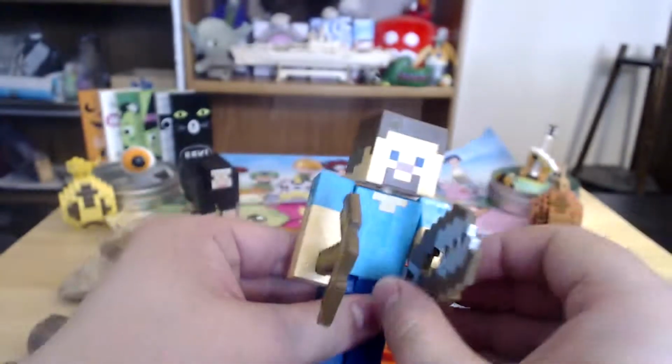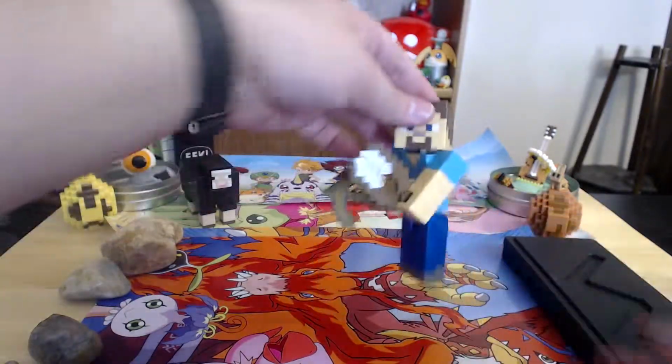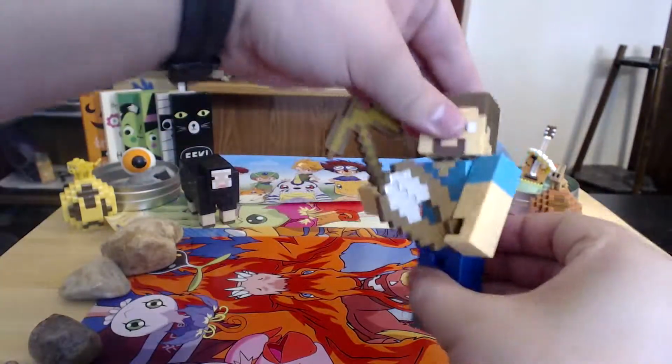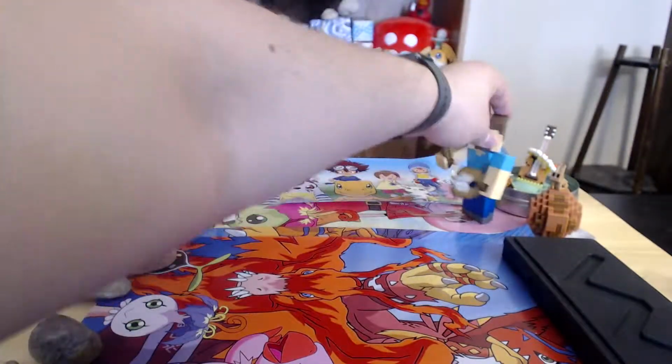Let's see if we can... come on, Steve. Hold the thing. Okay, hold the thing. There we go. So now we've got a dual wielding Steve, having some trouble with the dual wielding. Click that up for reasons, and then we'll go like this. Aha! So we've got those guys.